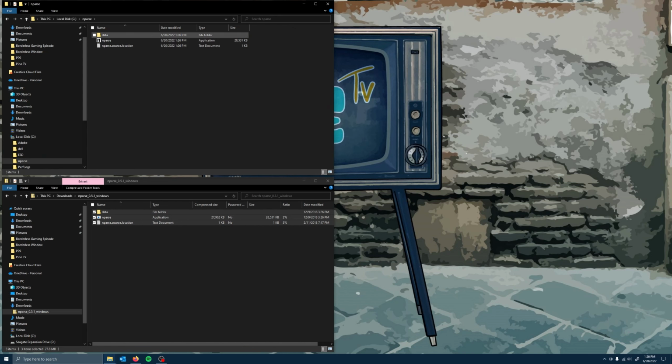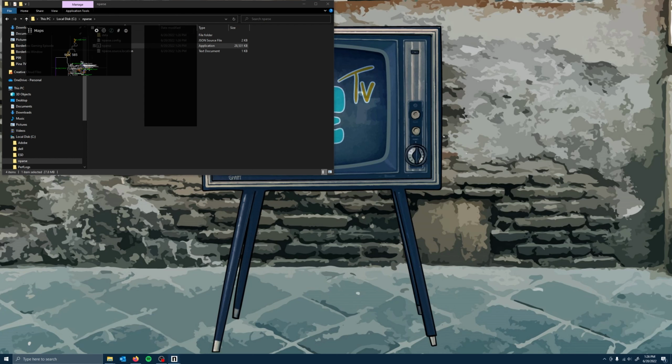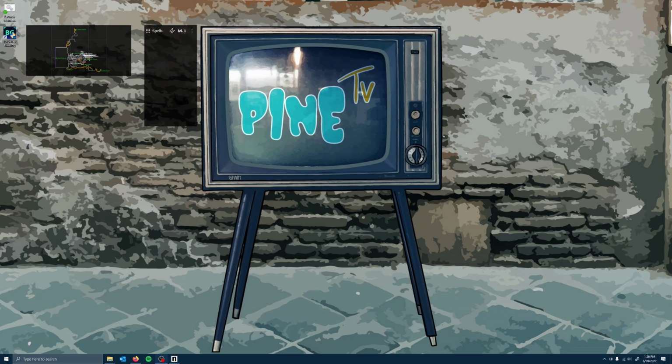So we double click on that, and it's giving me the log error. That's fine. So you can see right now, these are the two main menus, and we'll go into the game here in a moment to show you what it actually looks like, but this is what you can expect. You'll see these two windows, and we need to tell Nparse where our log files are for EverQuest.